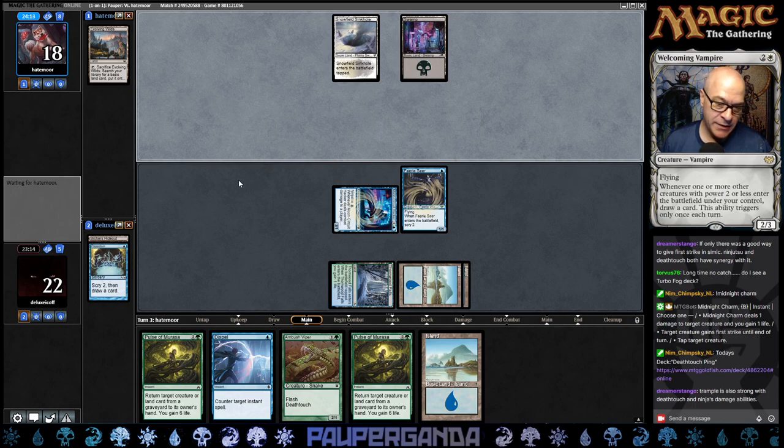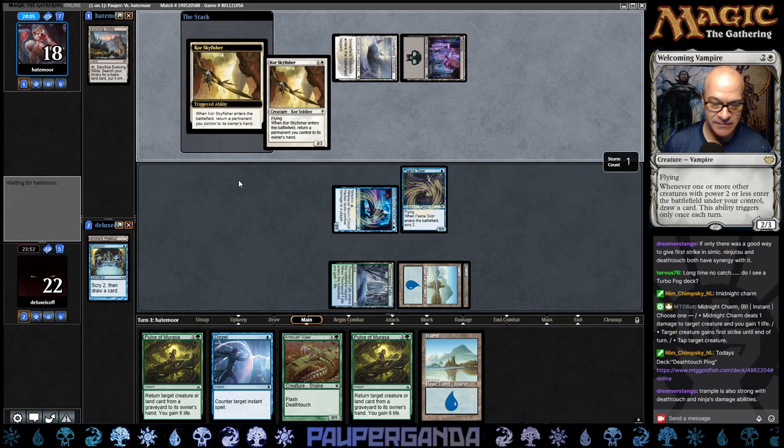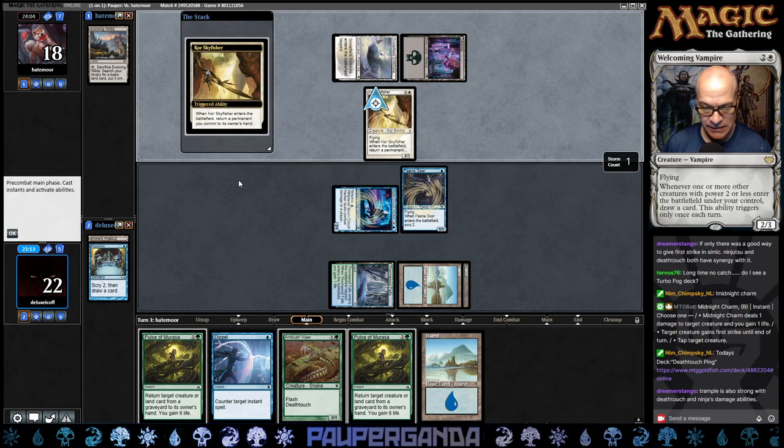I think one of the most underappreciated abilities is vigilance. You know, present company included. I'll see it and I'm like, yeah. And then in a game, I'm like, wow, that's really relevant. It was making things happen. Good times.